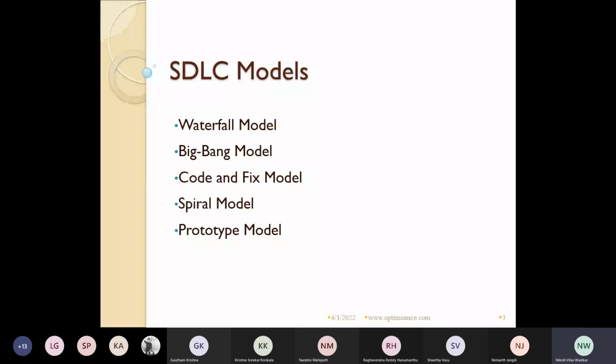I want this. I don't want like this. I want like this. Correct. So then you people will get the exact requirement, and based on that exact requirement, you people will develop a software, and that is what is called a prototype model. So in short, in brackets, you can write it down: a prototype is nothing but a sampling. It's a sample project. So this is all about the SDLC model.